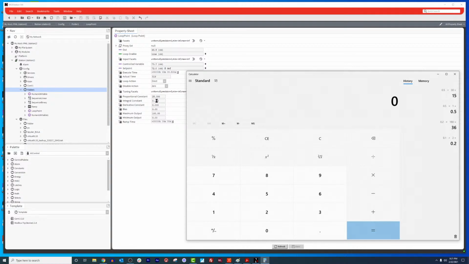So I say, okay, I've got 0.1, and maybe we've got an error of 2 on a space temp. We're not going to get crazy big errors. So an error of 2, times 0.1, and then times 300. I've got 60% integral load in 5 minutes.